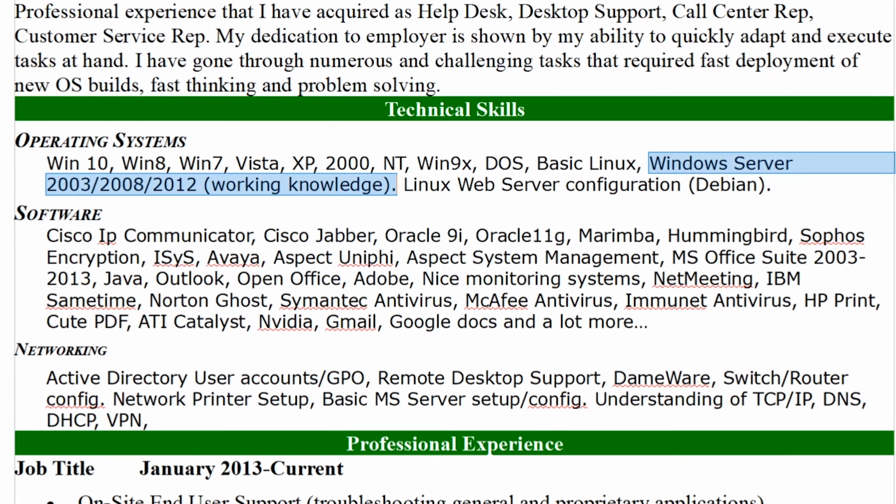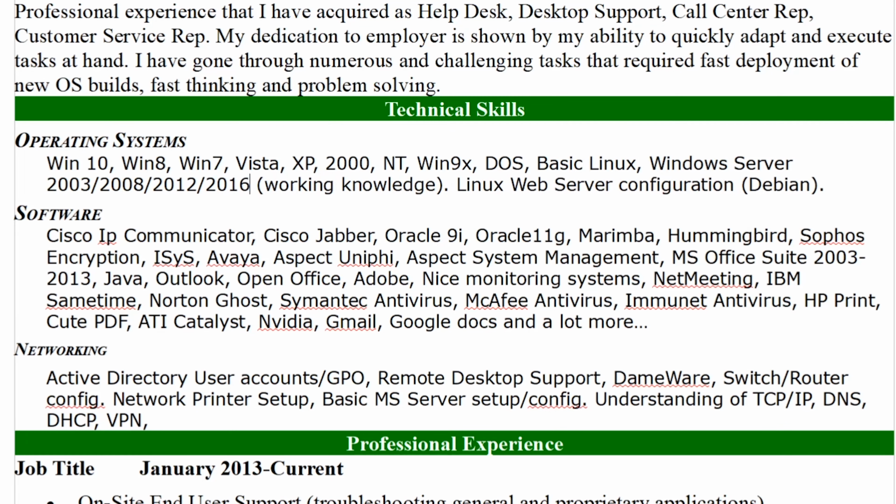Then, of course, you can modify this, like so. 2016, 2019, I think that's the current one. And then I'm going to delete this working knowledge because I'm actually pretty proficient in these servers now.